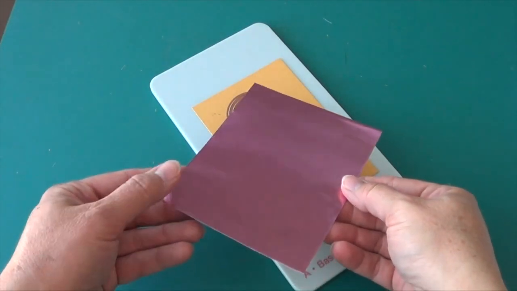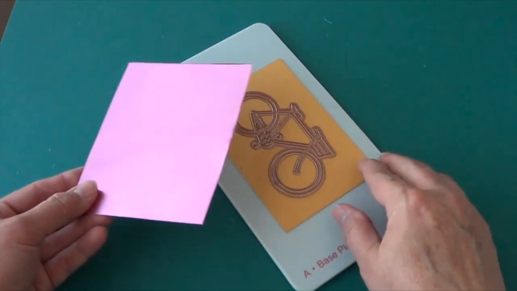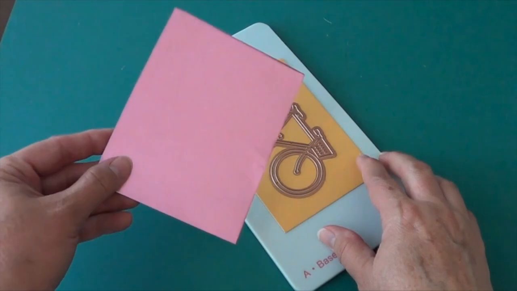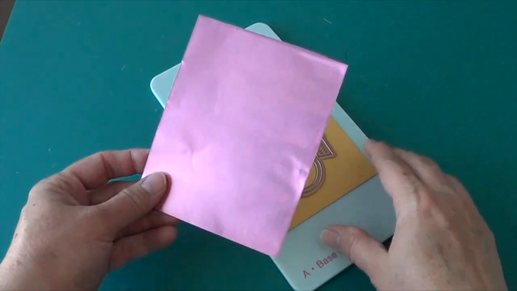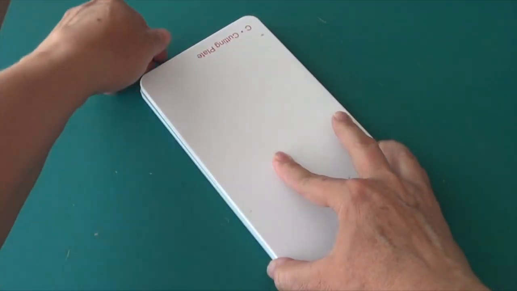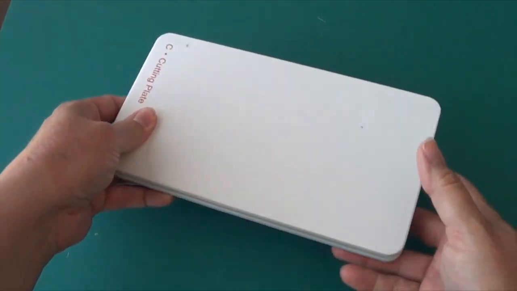These foil sheets are really nice and thick, so use a piece of cardstock underneath the die kind of like a shim, and that'll help you get a really crisp cut. Put that cutting plate on top of the base plate and run it right through your Artisan Explorer machine.